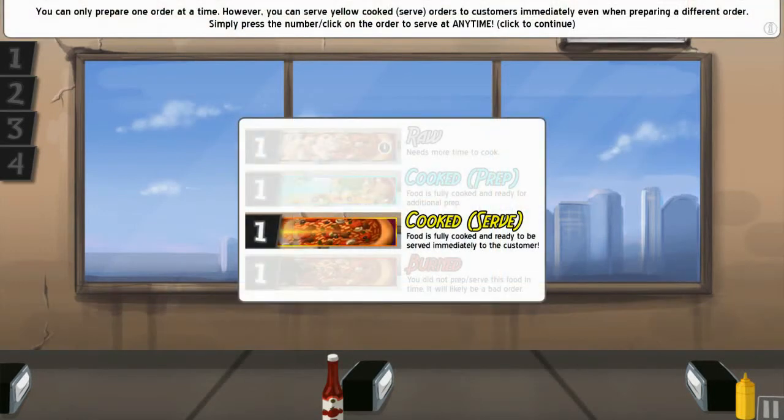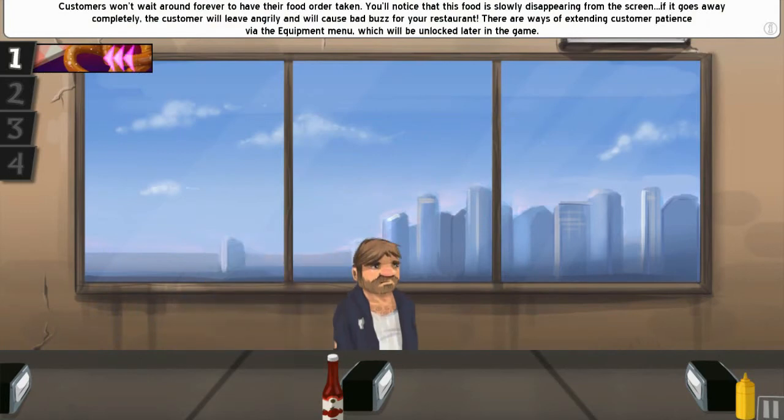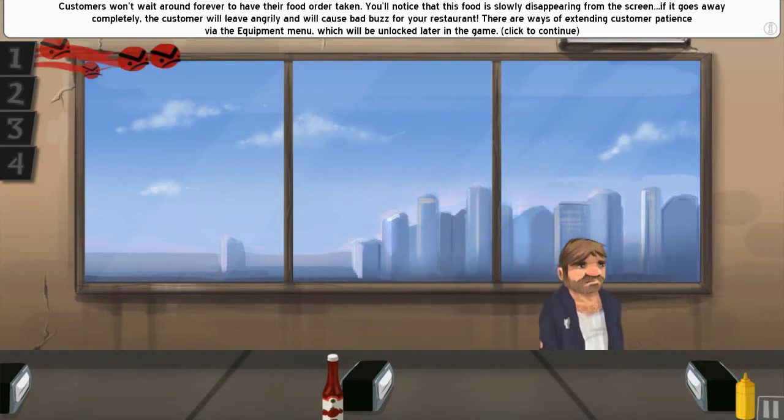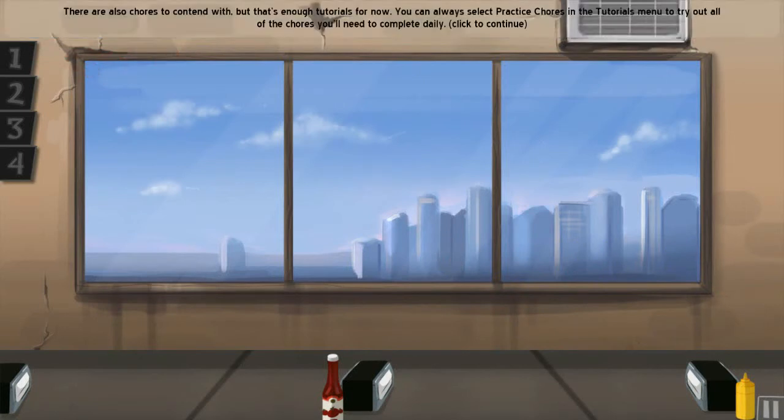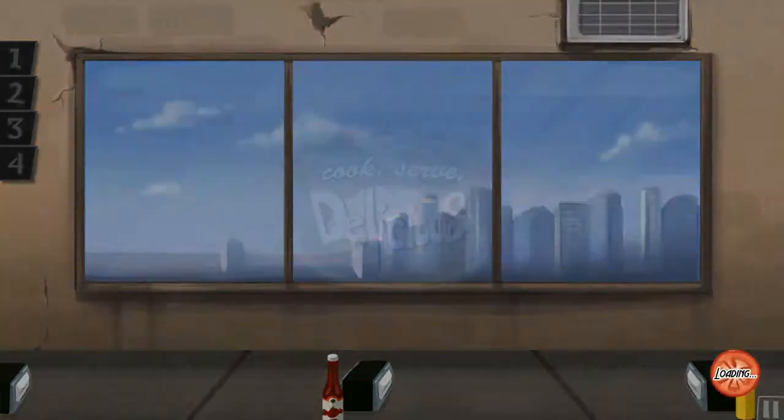All right, and then you can prepare one order at a time. However, you can serve yellow cooked serve orders immediately without even prepping. Oh, okay. Customers won't wait around forever. If you notice that this food... Oh, my God. Okay. I pressed one. I guess I just have to see it. All right, there are also chores, but that's enough for tutorials. All right. Fabulous. Let's get started.